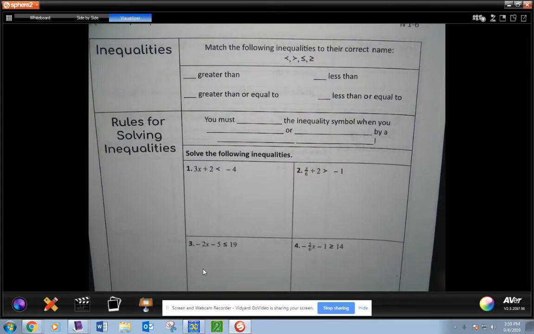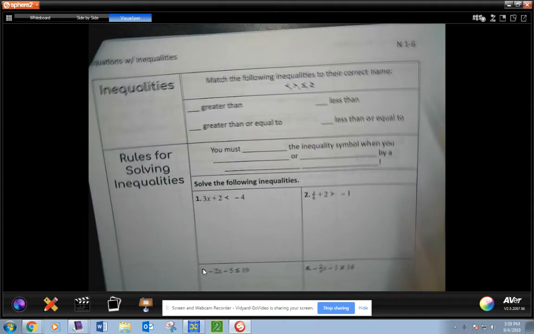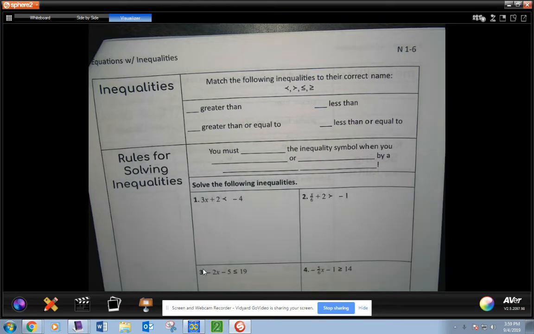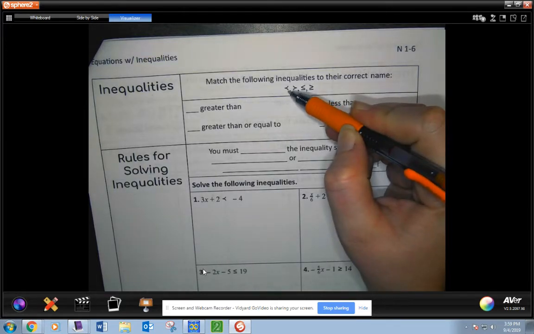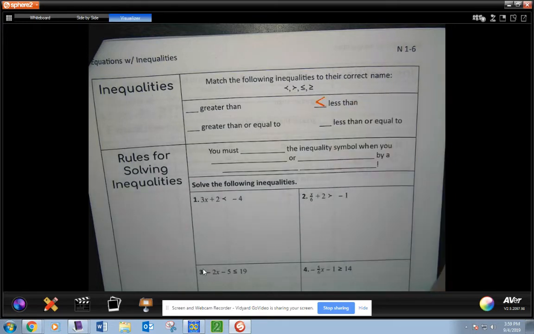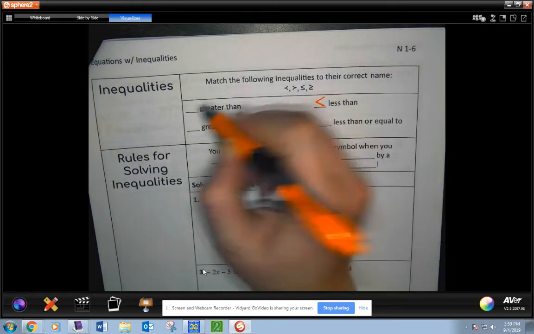When we start off with inequalities, there are these four symbols that we use. Now, most of y'all know what they are, but previously y'all were taught, back in kindergarten or whenever you started learning about these, to do Pac-Man or alligator and eat the bigger number. Well, we can't do that anymore in Algebra 1 because you have letters now. So you actually have to know the symbol. This first symbol right here is the less than symbol. So I'm going to put that with the words less than, which means the symbol next to it has to be the greater than.